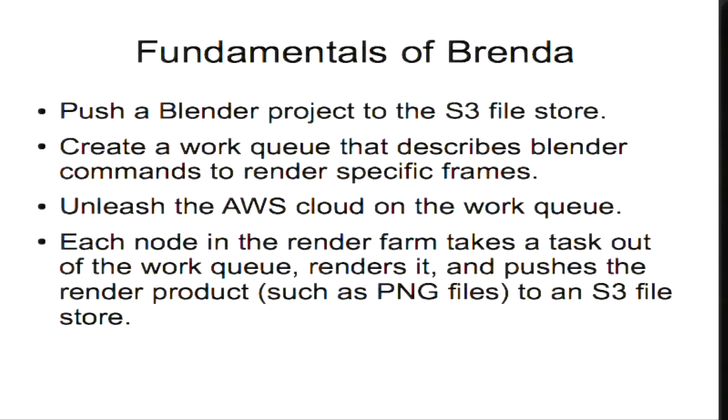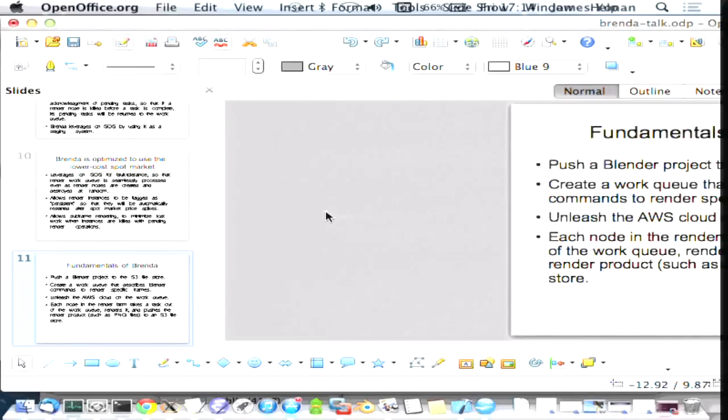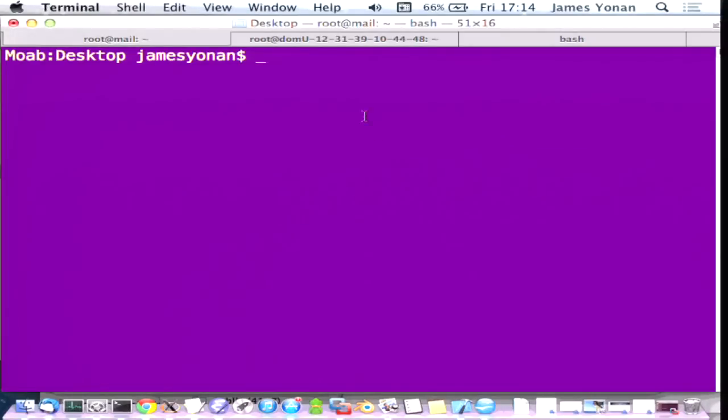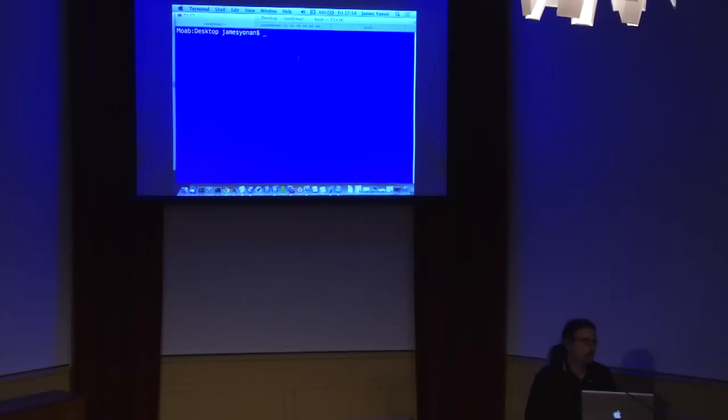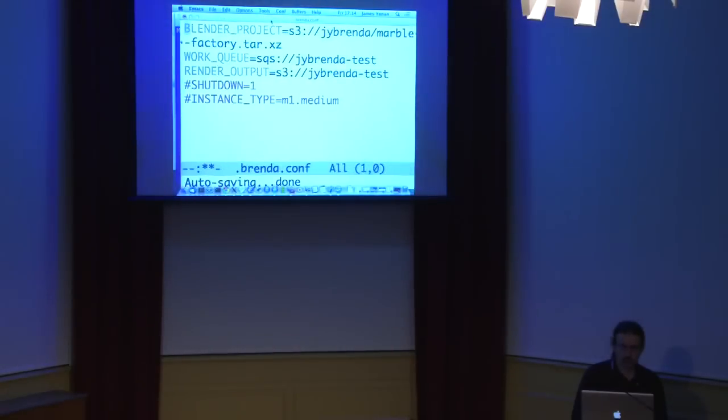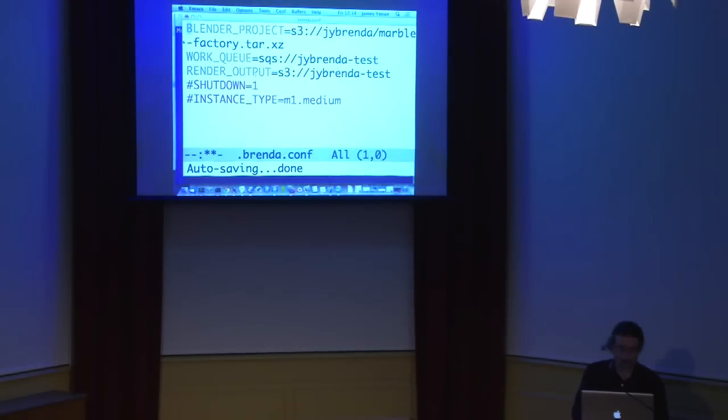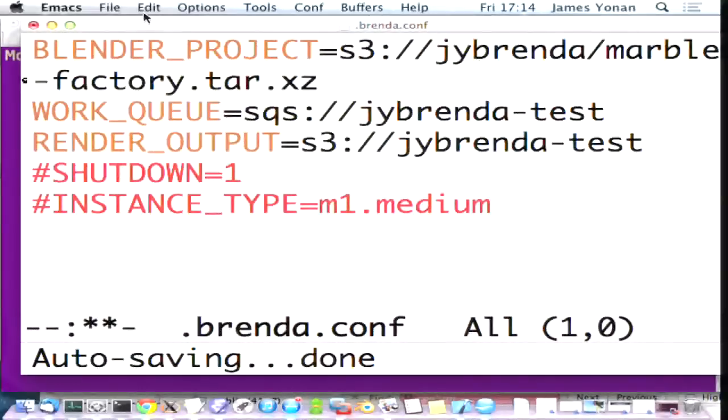So what I'm going to do is start actually using the render farm to render a project. Now, one of the things you have to do to get started is get an Amazon Web Services account, which is a fairly straightforward transaction. There's essentially no minimum monthly cost, so you're billed only for the services that you actually use. And I have a project that I've set up already. That's kind of big. Let's see if I can reduce the size a little bit.